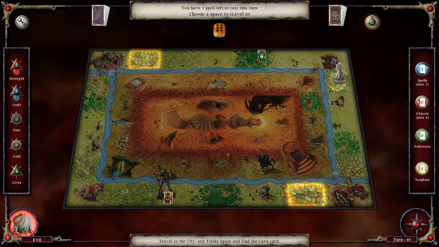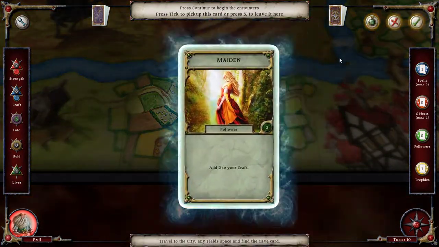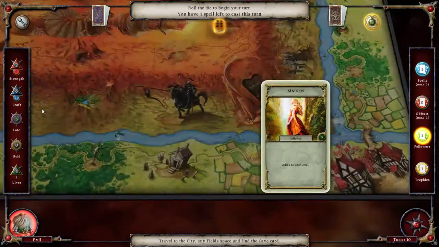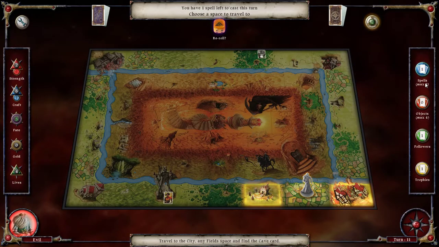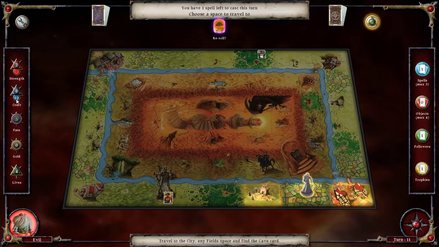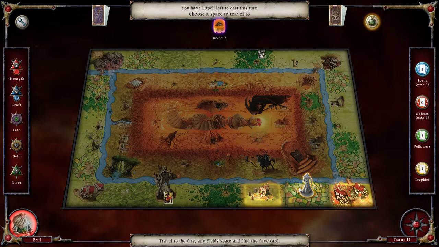Okay, 6. So it looks like I'm going to more fields. Let's go to this one. A maiden, which adds 2 to my craft. Wow. Now, if you notice, my max spells didn't go up because it didn't change my base. That's just a bonus, because I can always lose her. But the other things that have raised this, they were permanent.